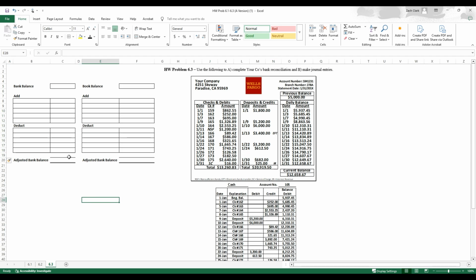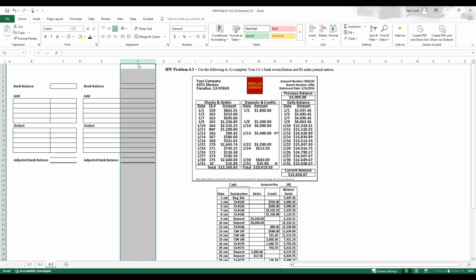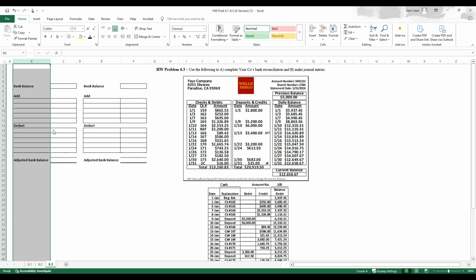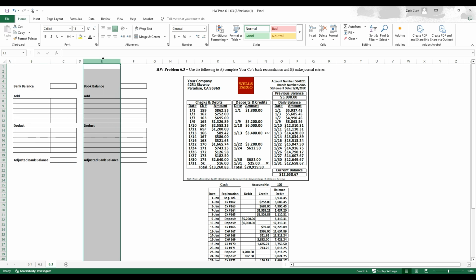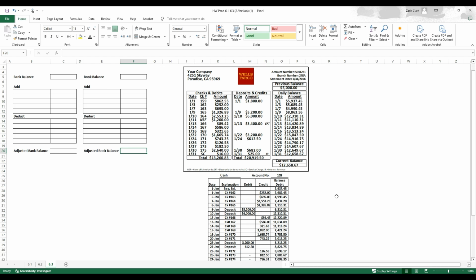And just because I think that looks a little funny, let's bring that down. Sorry, almost there. I like consistency in my forms here, so just making everything kind of look uniform. Okay, that looks good. Oh, not adjusted bank balance, but adjusted book balance on this side. Okay, and remember these two things should equal when we are done with our reconciliation. And yeah, let's get started.